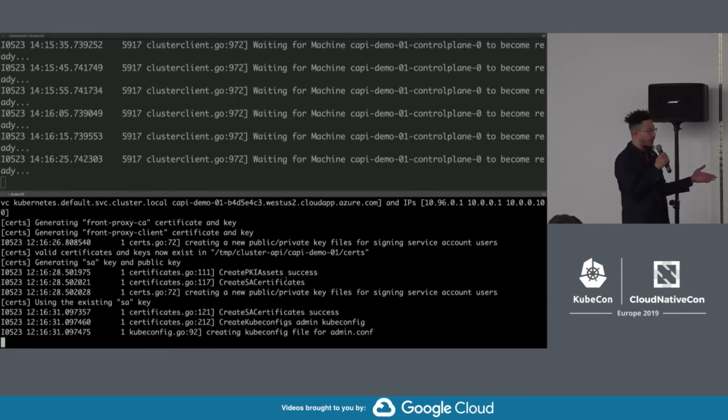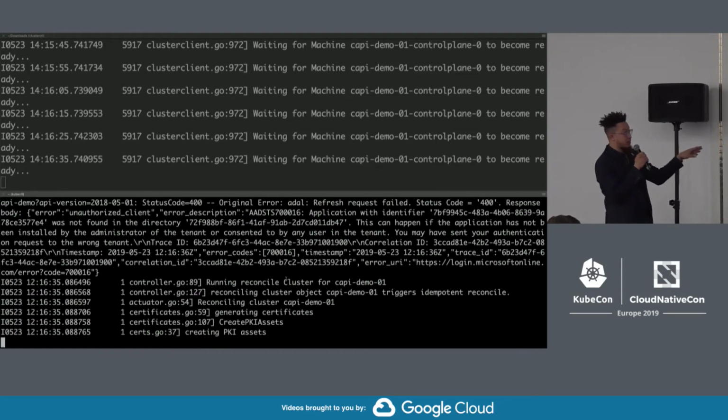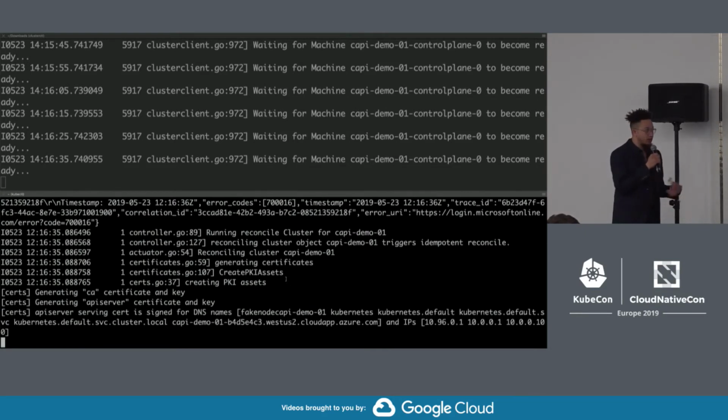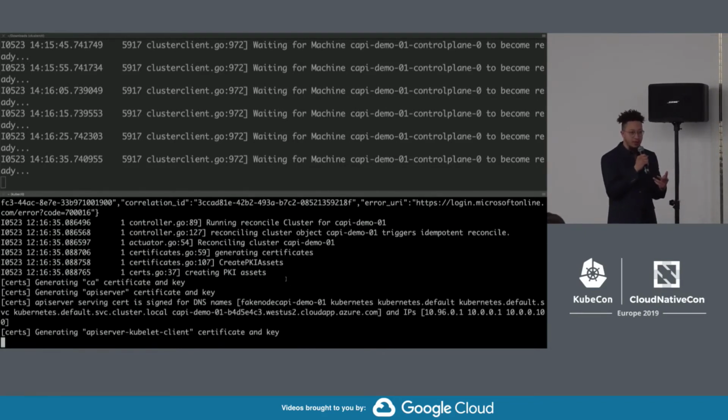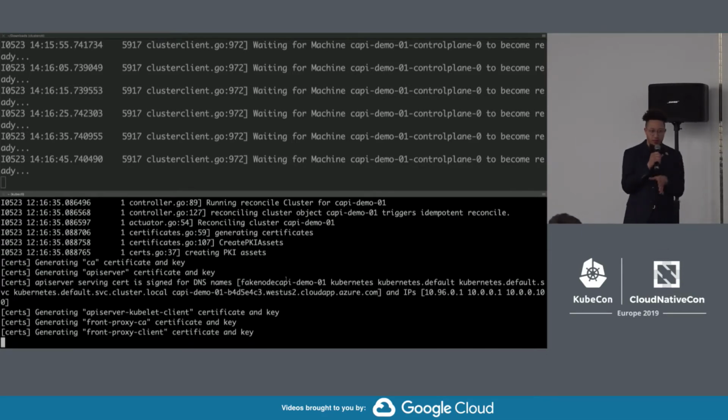So the namespace that you provide to Cluster API or clusterctl, and the provider components. It will essentially list the objects that are in that. So the clusters, the machine sets, the machine deployments.